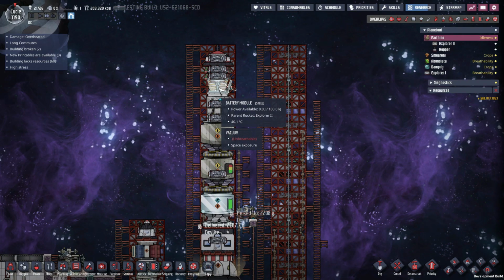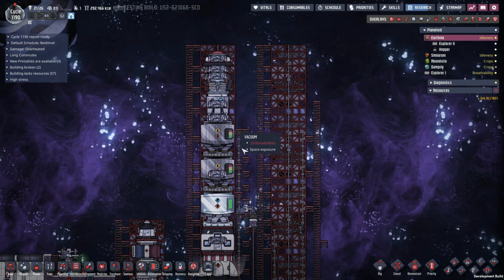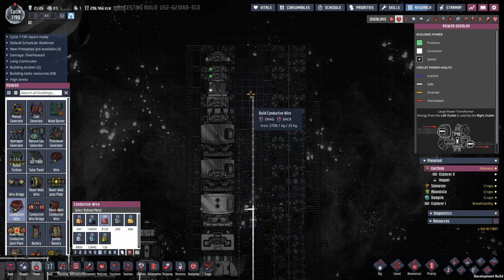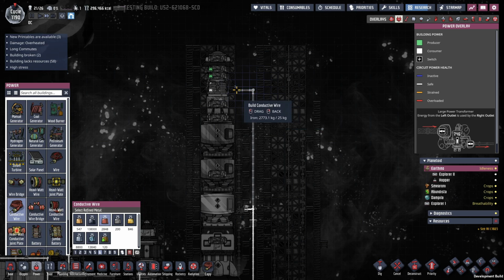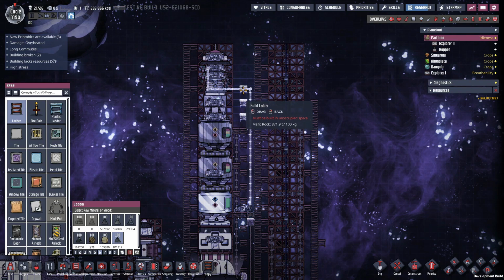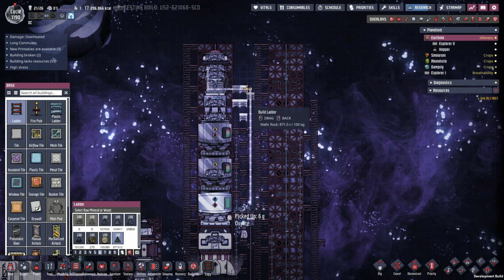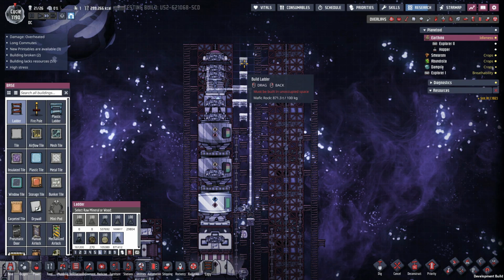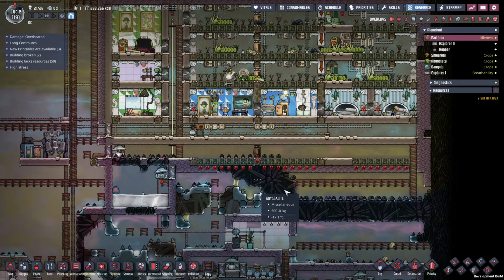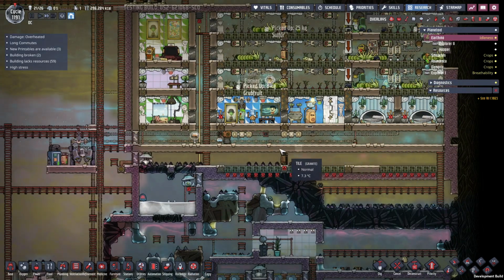All right, so we got the battery module in place. It'll start charging up from these. If we wanted to charge it full, we would need to do this. Yeah, we would have to. Put this in place. And do that. Which we can do. I'm okay. All right, so we'll let you guys do that. Meanwhile, down here. Very good. So we got that taken care of.